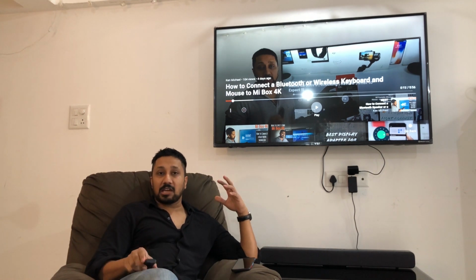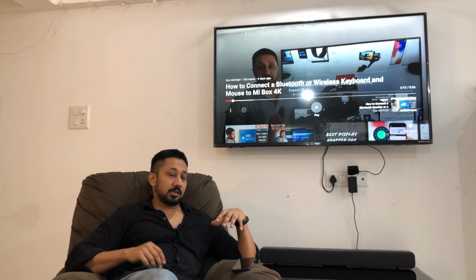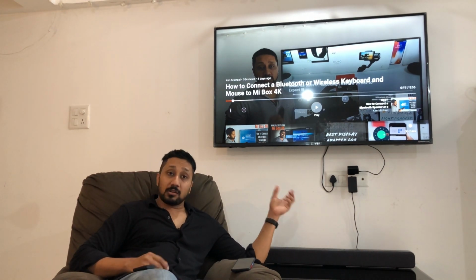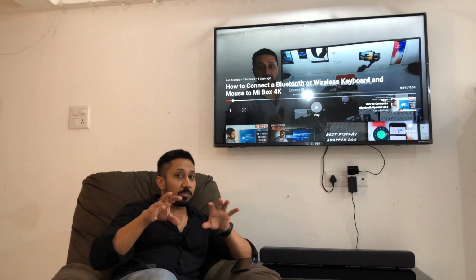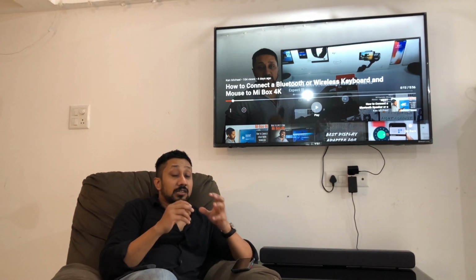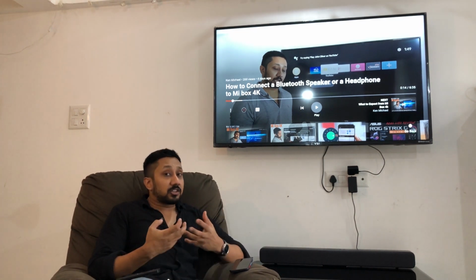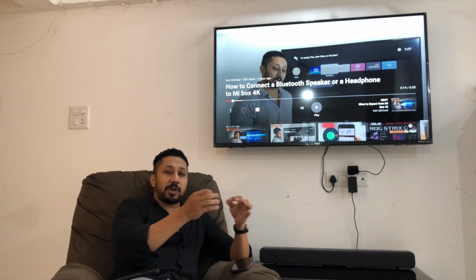So this speaker actually has 4 speakers on each side, 2 coiled and 2 passive radiators. The passive radiators actually do a pretty good job. They use the vibration created by the other 2 coiled ones and create good bass. Now they have 2 separate sized passive radiators so that they can actually customize the bass in such a way that it sounds natural. So the sound coming from here is actually much richer, fuller, natural bass, natural sound, and you can actually hear the lyrics very crisp and clear.